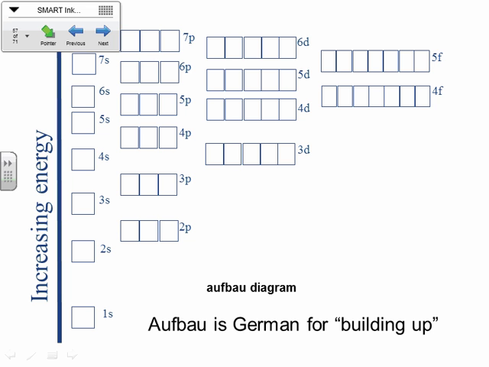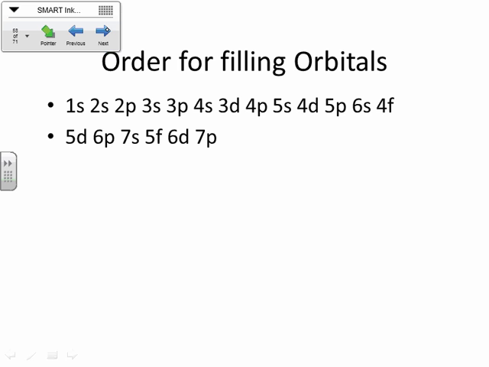Here's where it gets really weird. So now you've got 6s. Then you have to jump down here to the 4f's. And then you've got 5d and 6p. And then 7s, 5f, 6d, 7p. Maybe what we can do tomorrow is label a periodic table with those areas on it, and I think that might help you out. But that's the order. And again, I don't necessarily expect you to memorize the order.